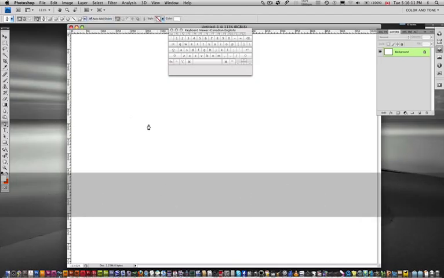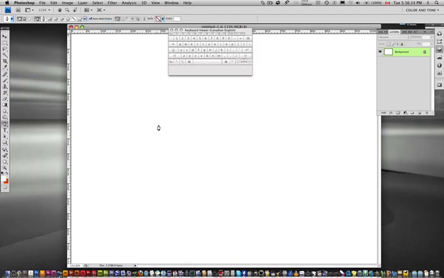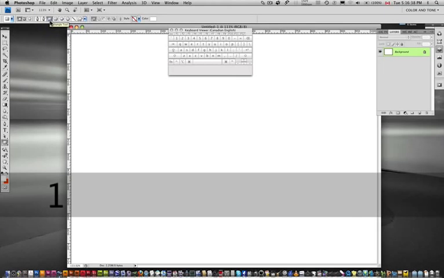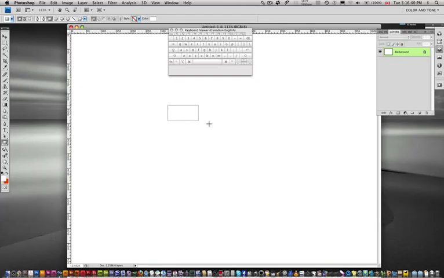So number 1, how to draw a box with a shape layer. I'm going to get my pen tool selected, and I'm going to go up here. I want to make sure this is selected. That's my shape layer option for the path tool. Want to make sure the pen tool is selected, of course, and then there's my different options. I got a rectangle tool, rounded rectangle, ellipse tool, etc. I'm going to click on the rectangle tool right here, and all I got to do is just click and draw. There you go.